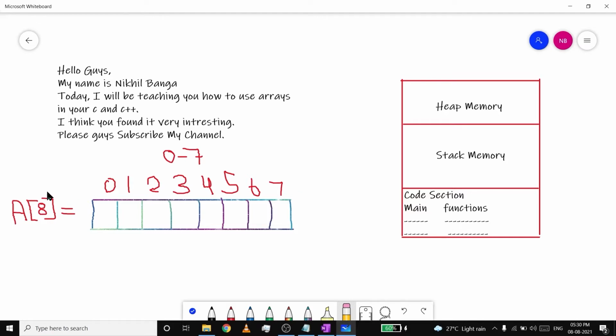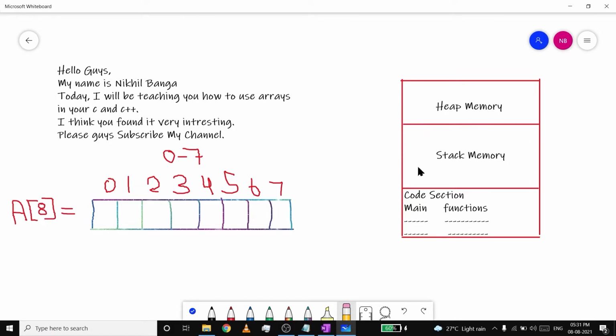And if it is written as 8, then our indices are from 0 to 7 only, because 0 to 7 is 8 elements, it is not starting from 1. Every C and C++ program uses arrays whose indexes always start from 0 and go to n minus 1, we can say.